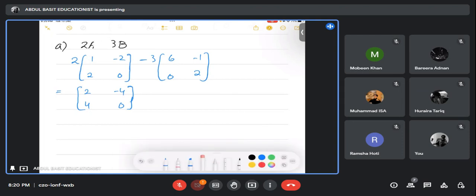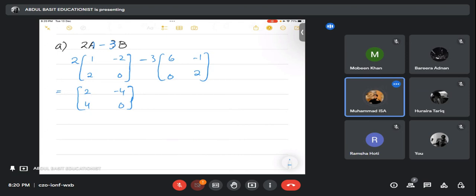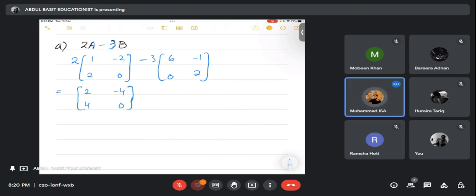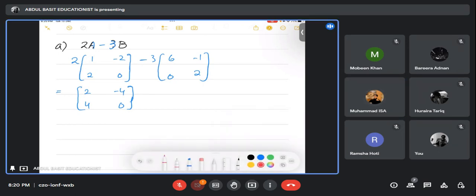एक मिनट, जरा मैं question को थोड़ा सा edit कर दूं आपके लिए. -3b, if this is minus, so now Isa, now tell me please. अच्छा सर, तो ये हो जाएगा -18. That's wrong. यही मैं चाहता था कि आप ये गलती कर दो. ठीक है? Now you have to remember this here. Please pay attention everybody. बेटा you have to multiply this 3 inside, leave this minus outside. Okay.